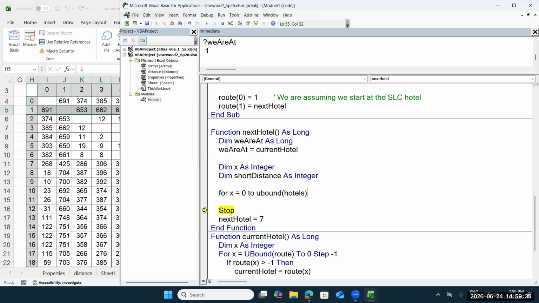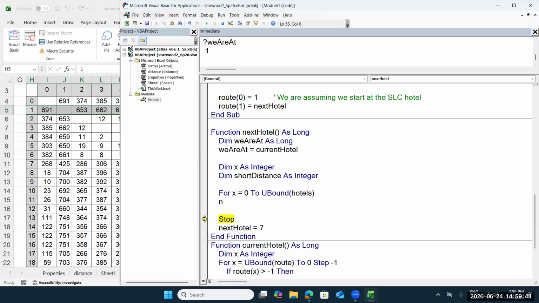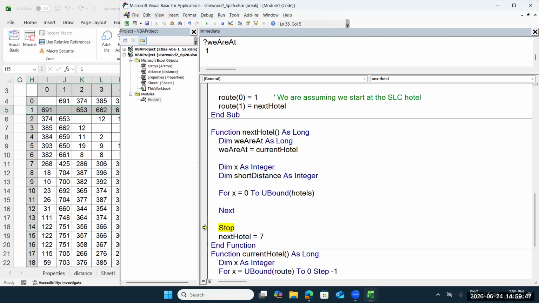Inside those hotels, we want to know which one is the shortest distance, right? So I'll do my Next before I forget. There's my Next for my For. Inside of the For loop, let's just print them.